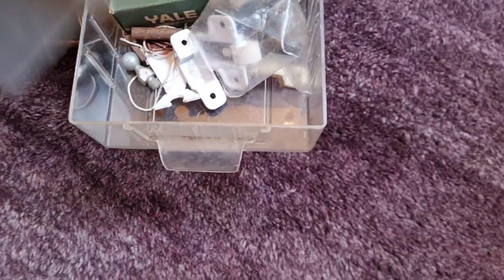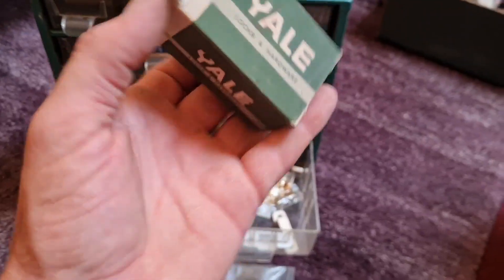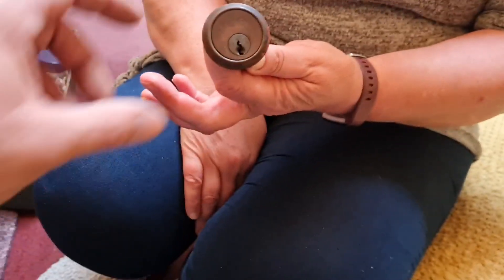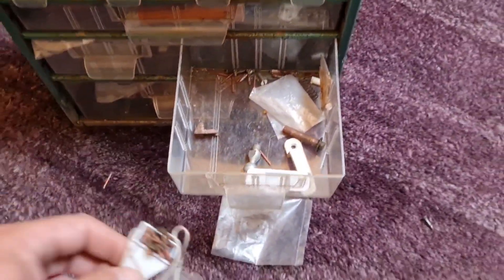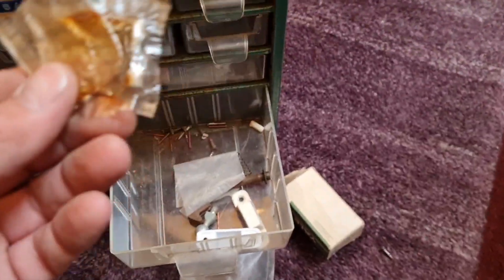What's in this box? We have some door catchers of some sort. A Yale lock and hardware — let's pour them out. We have a lock but no key — an old-fashioned Yale lock. We might even find a key in here. We have a magnet which is attracting copper nails — how does that happen? How do you get copper nails to attract a magnet? Maybe they're steel-coated copper. We have some sort of unidentified part and another fuse.